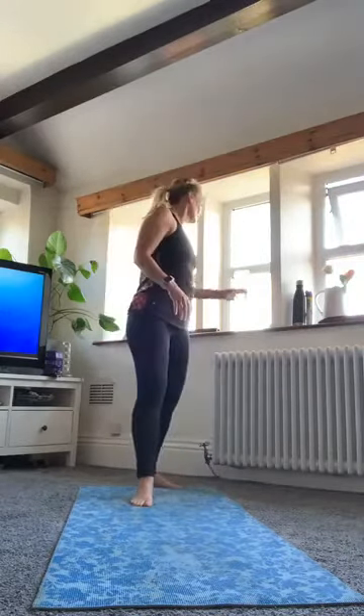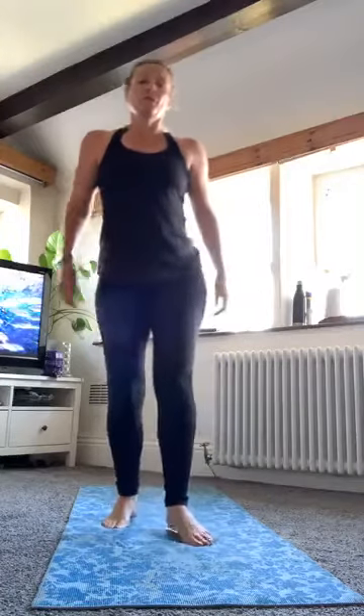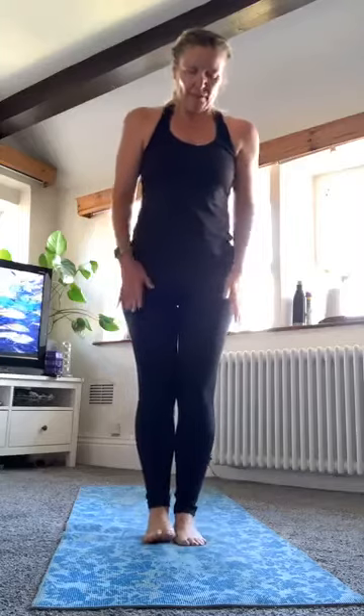We've worked up quite a thirst there. Now we're going to move on to some strength work. Bear in mind that whenever we do yoga we all look different — you may not be in exactly the same position as me. We're all different flexibility-wise and strength-wise, so take that into account. If you need to come out of any of the poses before I cue you to, that's fine — just listen to what your body is telling you. First we're going to come into a squat position with feet and legs together, taking the arms forward, keeping as relaxed as you can through the shoulder girdle.